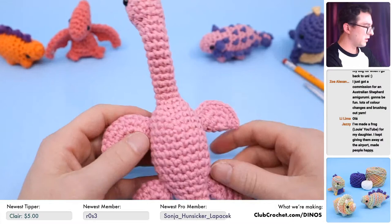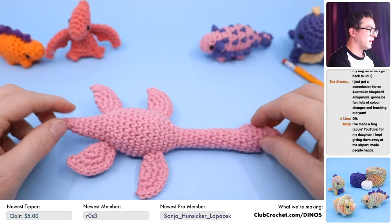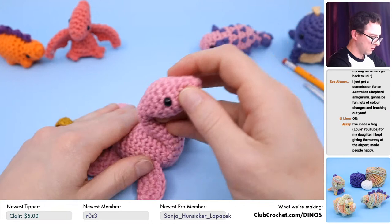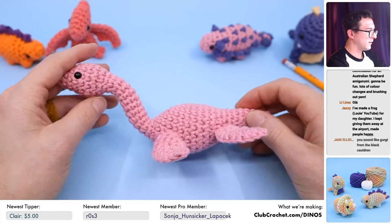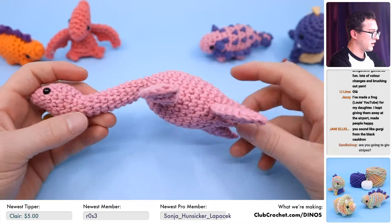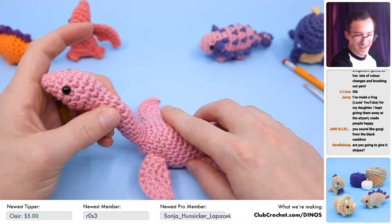Here, we can let it lay down like that. We can have it sitting up more. Put the little fins down. The bummer is we should have put like nickels in it to help it sit up. But, you know, live and learn. Very Loch Nessy. Oh my gosh, I love it. Super happy. We got a new dinosaur, you guys. Are we going to give it stripes? I mean, we totally could give it stripes at a later time.